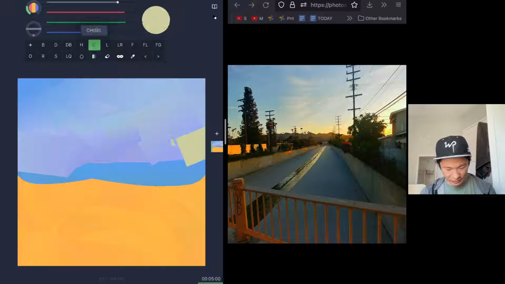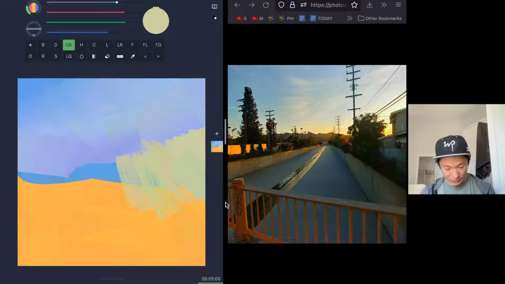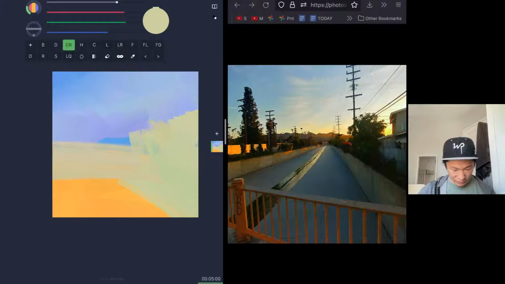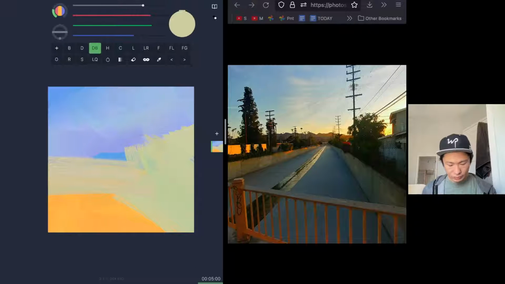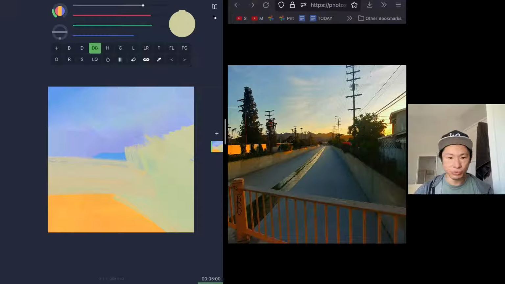But yeah, yesterday I was playing with this new Drybrush tool, which should be in all the versions now. This went up on the App Store for iOS, and this is in the update for the desktop versions. And I really enjoyed this tool. So let's see.